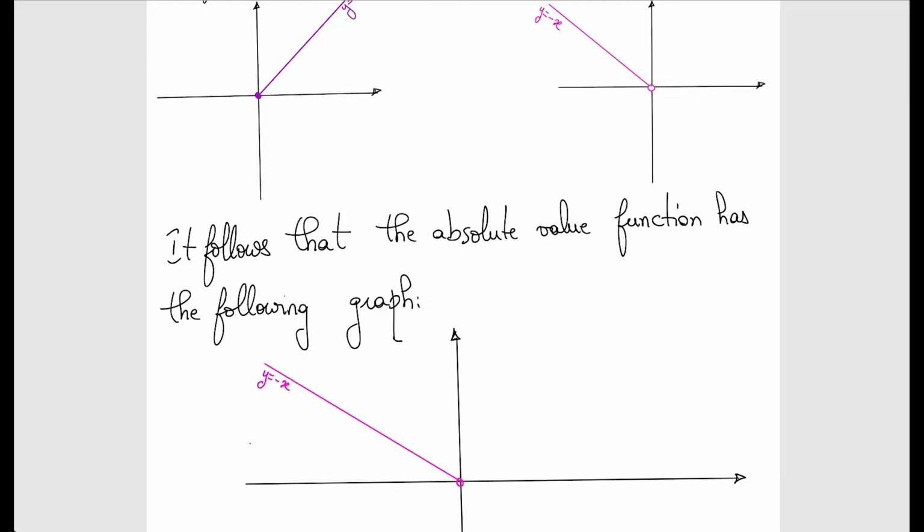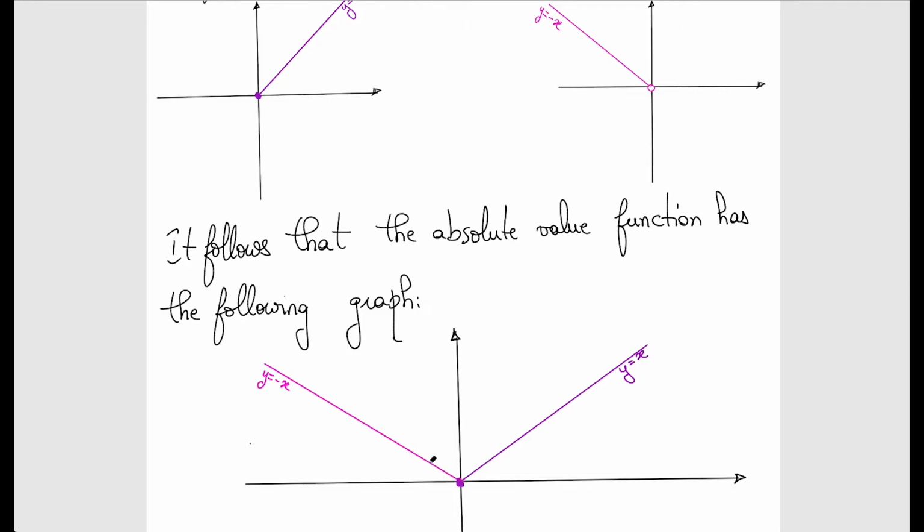And the purple graph, the purple has a disk, not a circle, not a hole. This point is part of the graph. So if you take this line and you carry it all the way here, this hole is gonna be filled now, right? And you're gonna get a line like this. Okay, so that's the line y equals x.